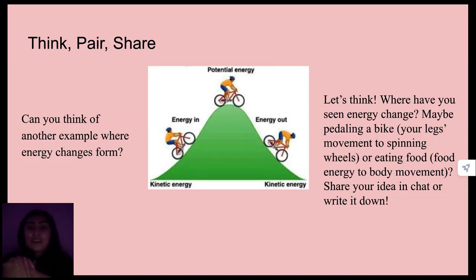Awesome. Perfect. Great. Alrighty. So another thing that can also be it is when you are pedaling on a bicycle. Reference our image right here in the middle. You see our energy in, when we're going up the hill, our potential energy, which is we're stable here, and then our energy out, our kinetic energy going down the hill.